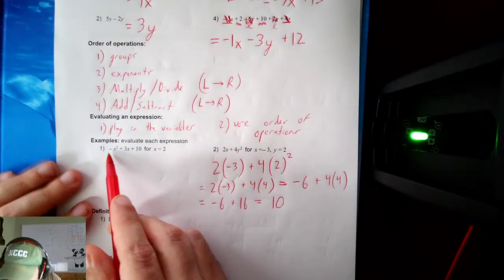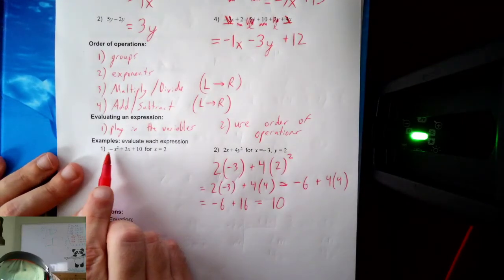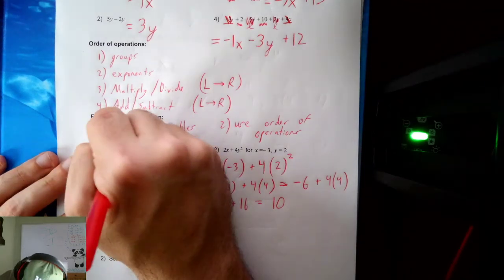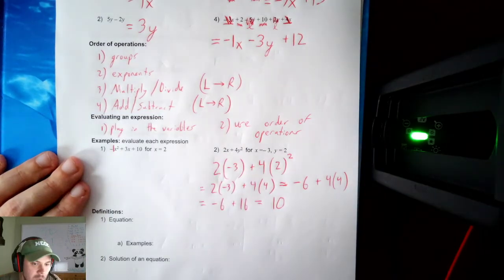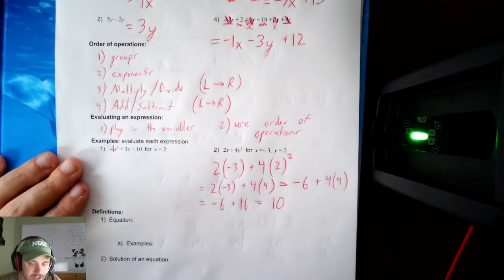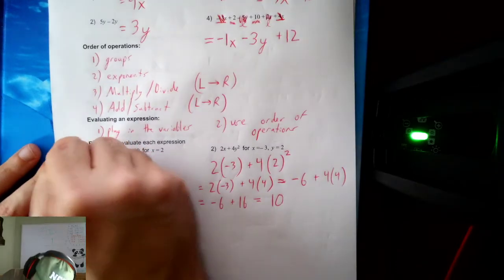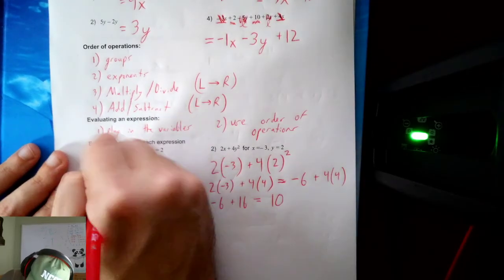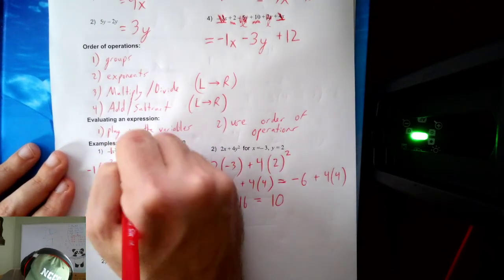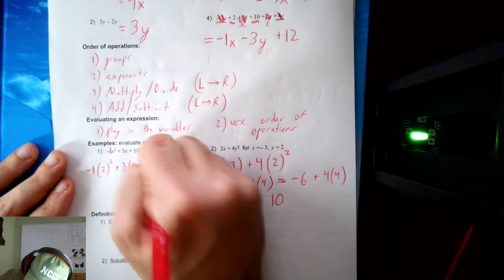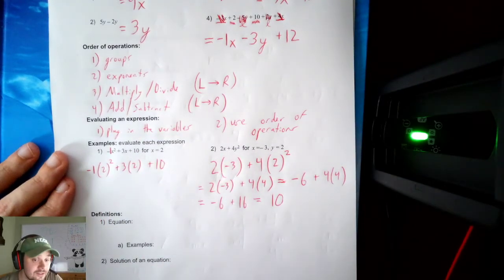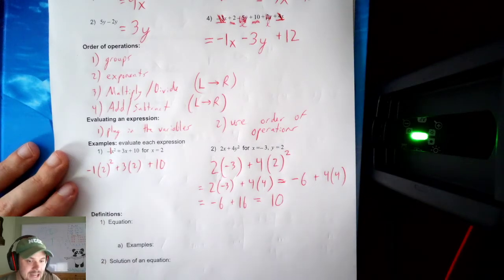Now over here, I want to be careful. What number is hiding between this negative sign and this x that I did not write? I should be careful to make sure I know there's a hidden 1 there, right? There's always a hidden 1 out front if you didn't write it. So I like to put it there because negative 1 times x, which is 2, squared, plus 3 times x, which is 2, plus 10. Notice the use of parentheses to keep myself organized. Be careful with your parentheses.